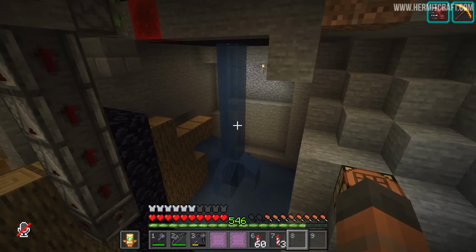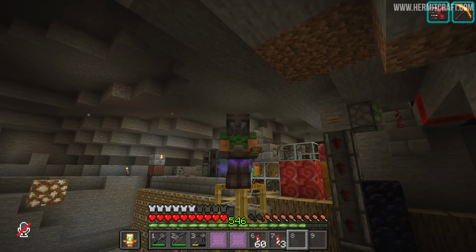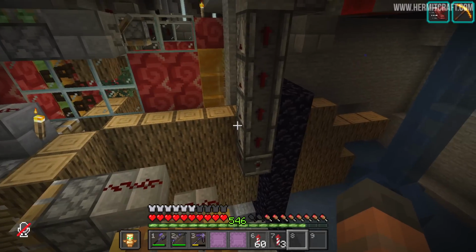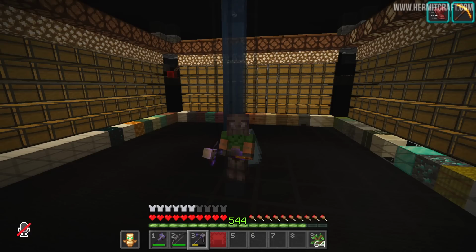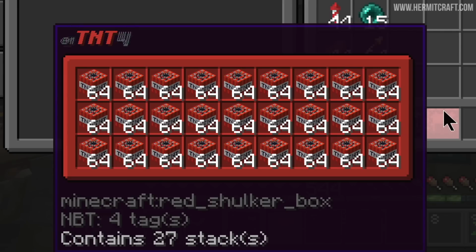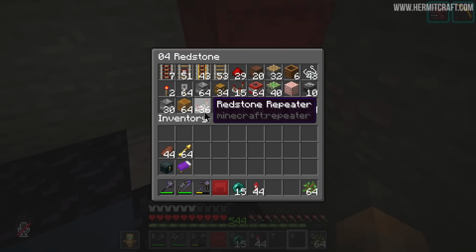Maybe I'll just take a trip to our mob farm and pick up some gunpowder, take a trip to the desert, mine tons of sand. Let's do this test with some actual legit TNT. So, an hour or so later, we now have a whole box of TNT. And with that, we need some redstone, of course.